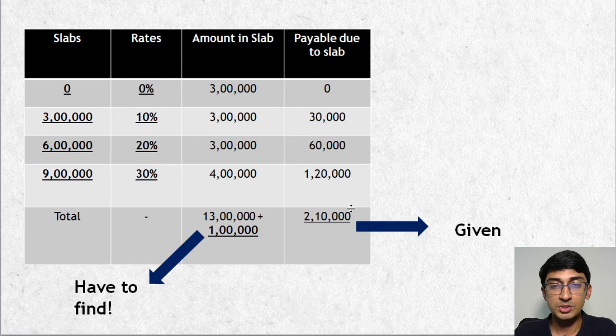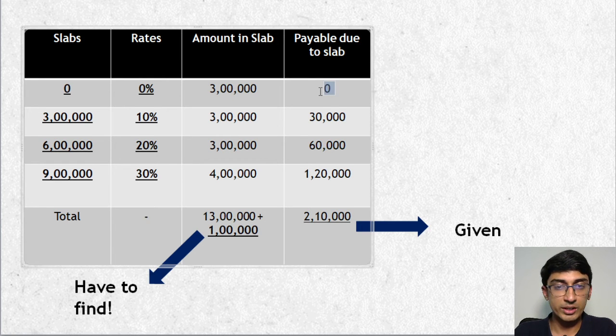That's the approach that we will take. What we are going to do is, we will first start from the first slab, say, okay, this is 0 payable, that means minimum I'm earning 3 lakhs. On top of that, have I reached the maximum possible? That is, if I'm paying 30,000, it means I am definitely earning 3 lakhs. If I'm paying anything less than 30,000, it means that in this slab we have a certain amount and we don't have to go further. If I'm paying more than 30,000, I go to the next slab and try to determine how much I'm paying in this slab, right? And then I try to determine how much I'm paying in this slab.